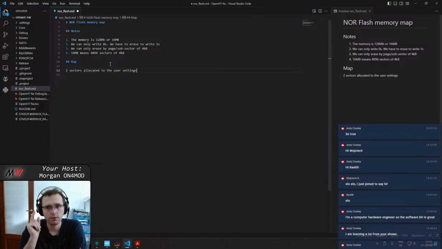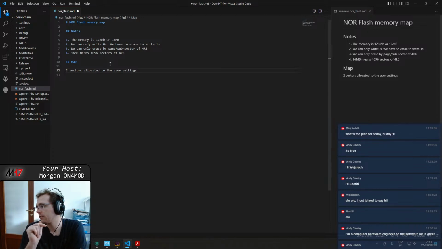Also, one of the very important things on NOR flash is that you can only erase it a certain number of times, and usually it's about 100,000. It might seem like a lot, but if you change your settings 10 times a second, so imagine a naive setting where you write at the beginning of the page and then leave the rest of the page blank, and every time you change its value you erase the page and rewrite.